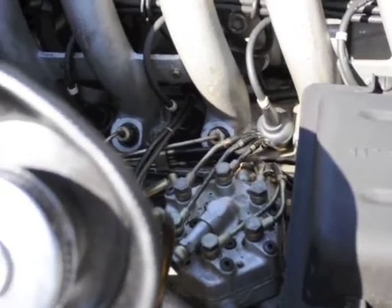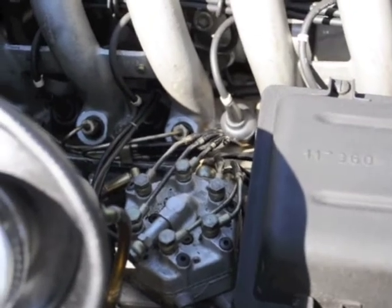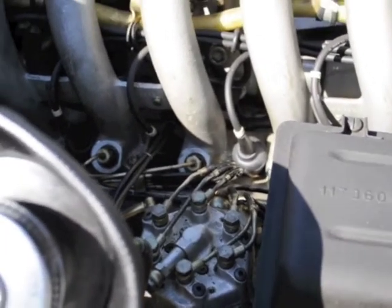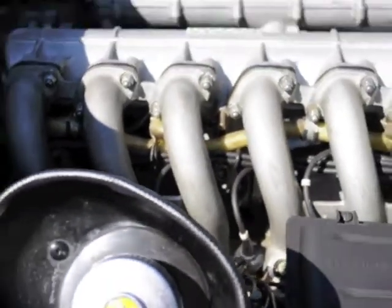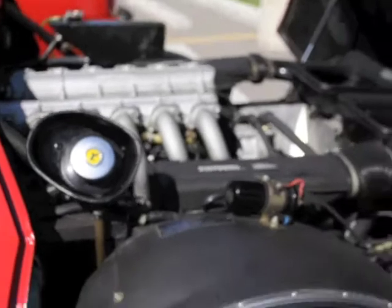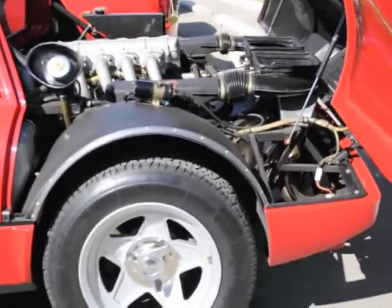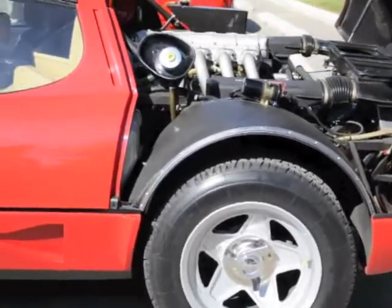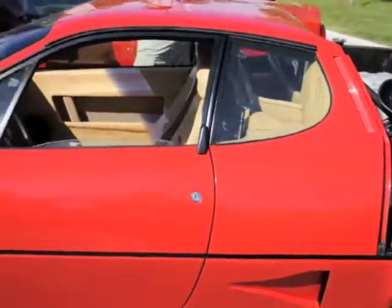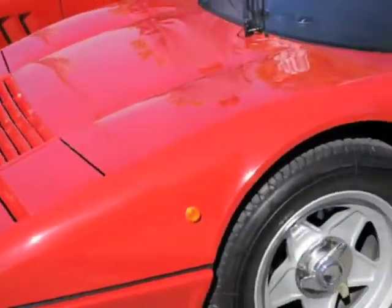We can see the fuel distributor there, and that fuel distributor is K-Jetronic, so it's the same in any 80s Mercedes or Porsche or whatever. So it's not as fizzy as the carbureted cars are, but it starts and runs and works generally better. The carbureted cars are funny because when you get in and start it, the first thing you hear is just a bunch of fuel gurgling right behind you, which is a little bit unsettling.